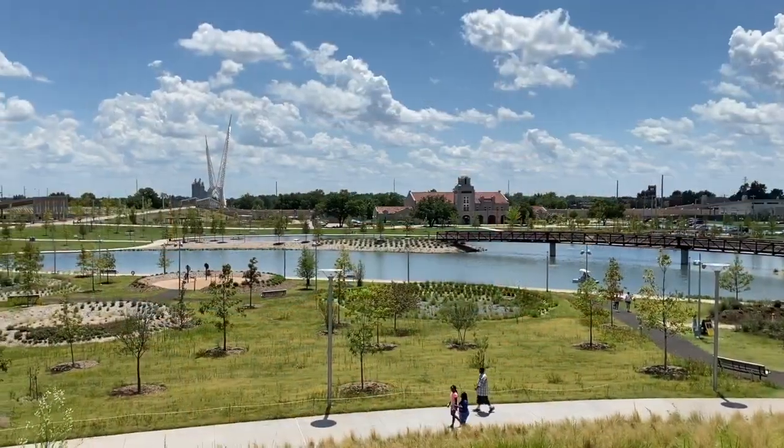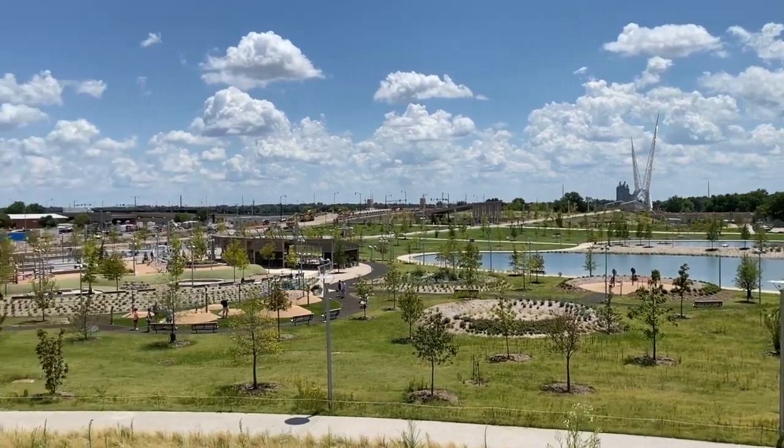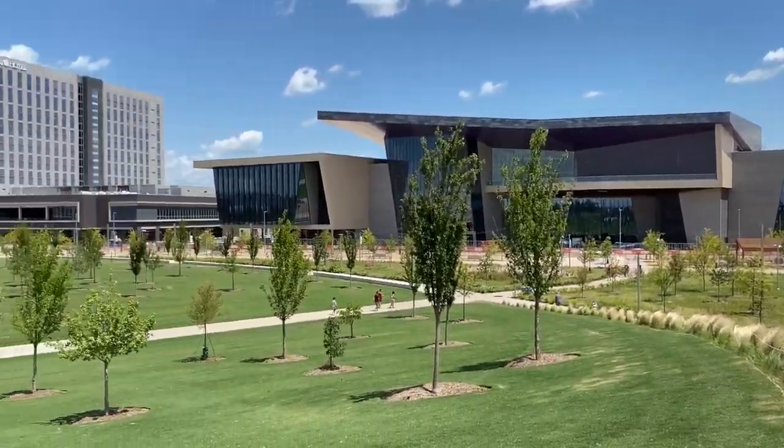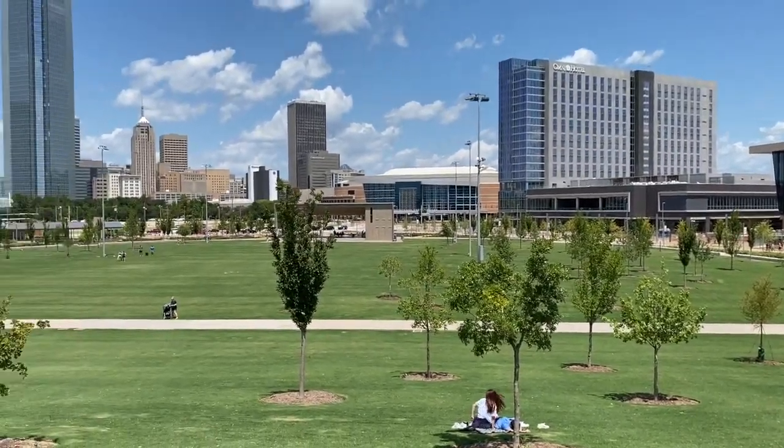We truly have leaders in the field and experts in every discipline and niche in GI, and to be able to learn and train with them as mentors is just unparalleled. Honestly, I think we're the greatest kept secret between the coasts and in the heartland — and that shouldn't be the case, but the secret is on the verge of breaking out. The metropolitan area is an amazing place to raise a family and plant roots, with well over a million people here. All the amenities you've grown accustomed to are available, and nothing has been neglected — career, family, loved ones. We truly have something special here and we'd love for you to consider joining this family.